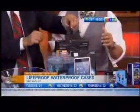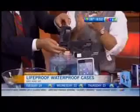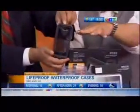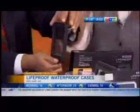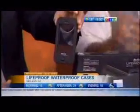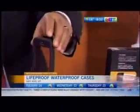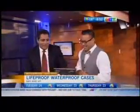And the criticism with the first generation smartphone cases is that there may be a little bit less sensitivity with the touchscreen itself. But now with the Nude, your screen's exposed, but everything else is protected. You're good up to 6.5 feet underwater. Can I dunk this? Absolutely. I just want to dunk everything I can. Why not get in there?